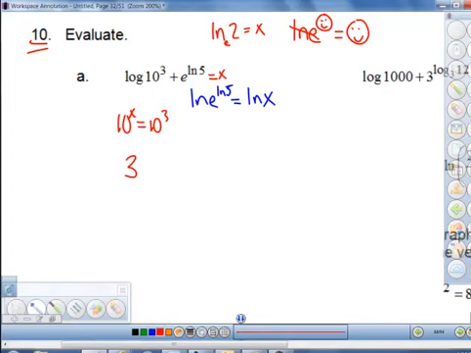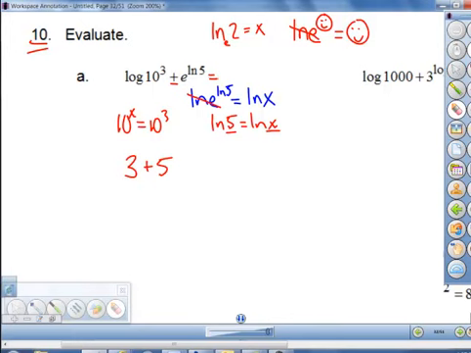So, do you guys see how it says the natural log of e? Yes. Okay, so watch this. That cancels just like we just proved right here. And I'm left with natural log of 5 equals the natural log of x. So, do you guys know what x equals? It would just be 5, right? So, since that's a plus sign, I'm just going to say 3 plus 5. Okay? So we're on the right track right now.